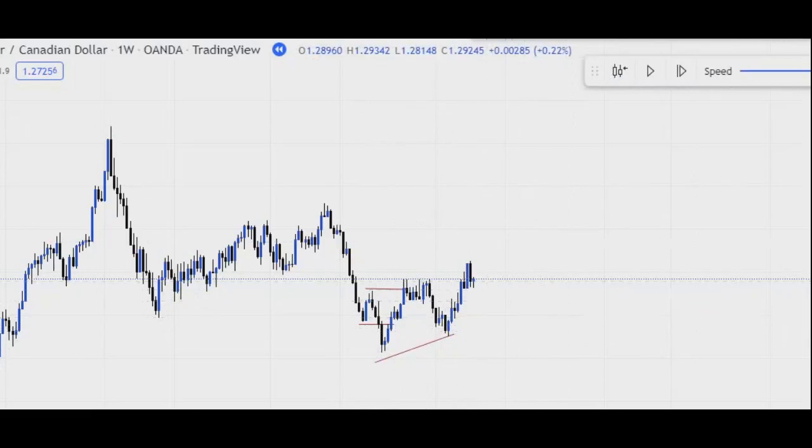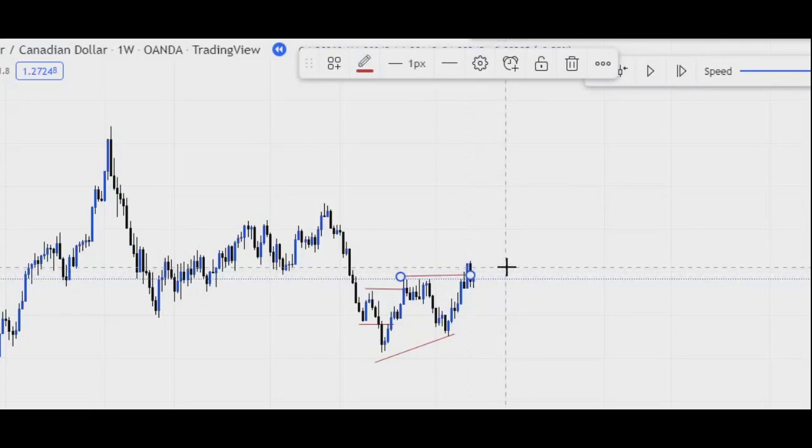Now, after creating that high, it broke structure again to the upside. Can you see that? Remember it broke structure here and it broke structure again to the upside here. Immediately after this break of structure, you should be able to know that we are now bullish. Remember our first concept, know your higher time frame perspective. Price has now changed from bearish to bullish with this structure break here.